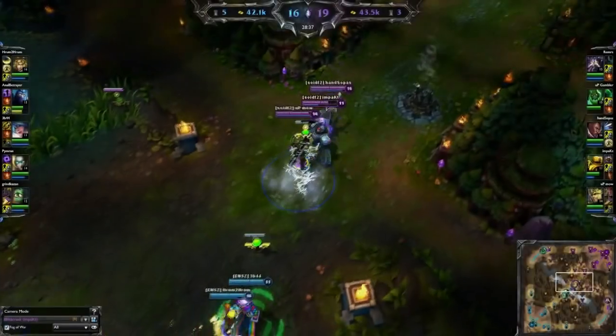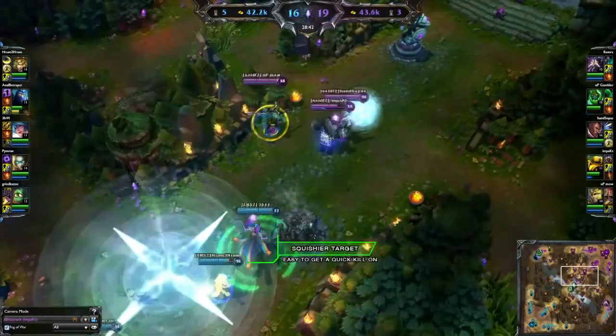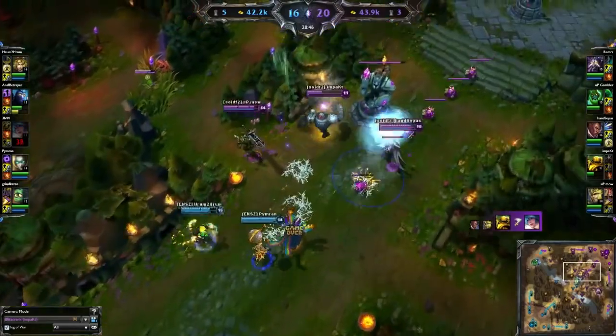The second clip is rather short. We're retreating in the mid lane since we are outnumbered. However, I managed to land a Rocket Grab onto Sona, which thanks to both my own burst and my team's damage, allows us to pick a free kill and still be able to back off.